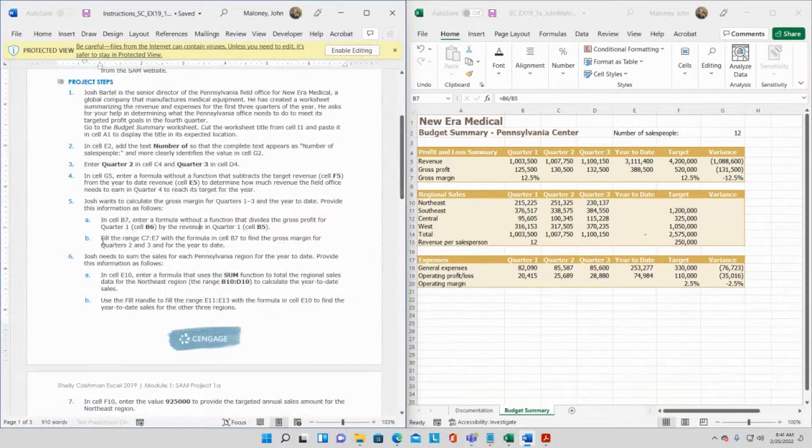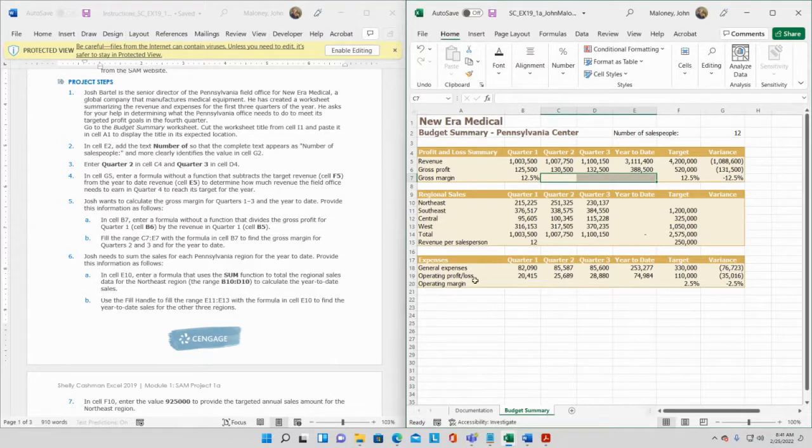Now it says fill the range C7, which is this one, to E7, which is this one. So in other words, they want me to do something with those three. And they want fill the range with the formula in B7. So in other words, I use the fill handle. So I do this thing here. Remember, the bottom right corner of every cell is a green square. The green square is sort of to the top left of this hollow white plus sign. When you're on top of it, it turns into a thin black plus sign. See, that's the thin black plus sign. So that's the fill handle.